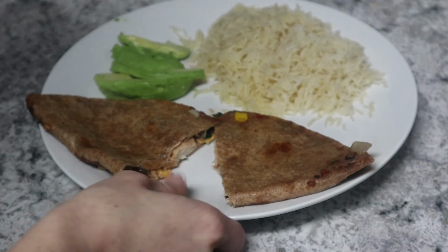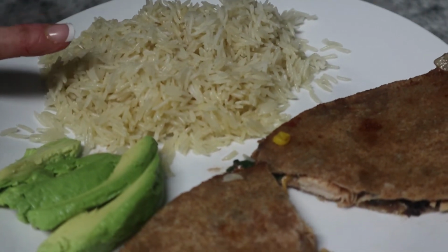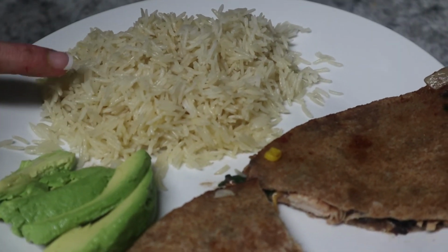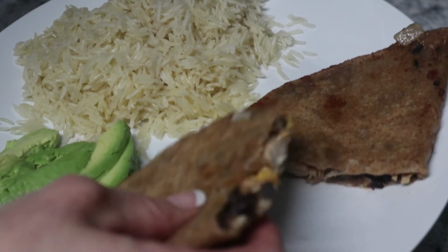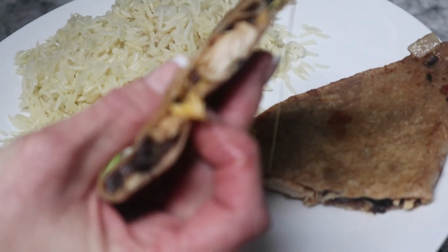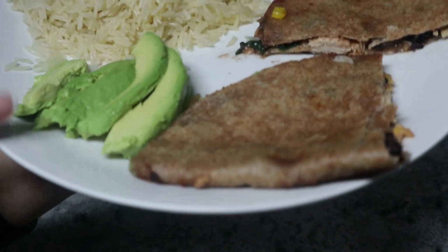And there's dinner. We just used rice as a side from the Instant Pot. Literally took about 14 minutes to cook that, 15 give or take. Got the quesadilla with all those vegetables, and you don't even know they're in there because it's so yummy. And we did a side of avocado.